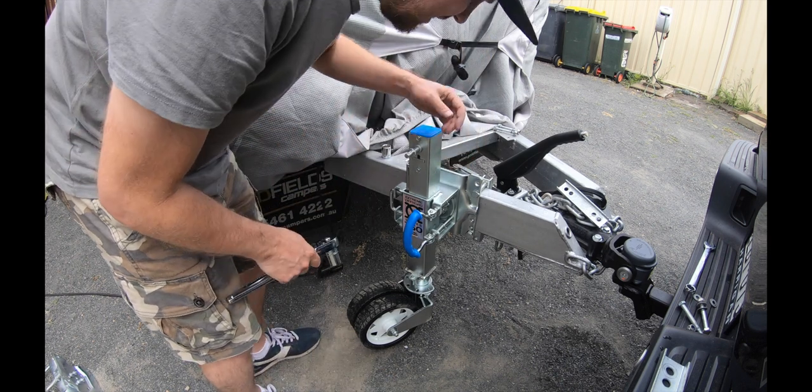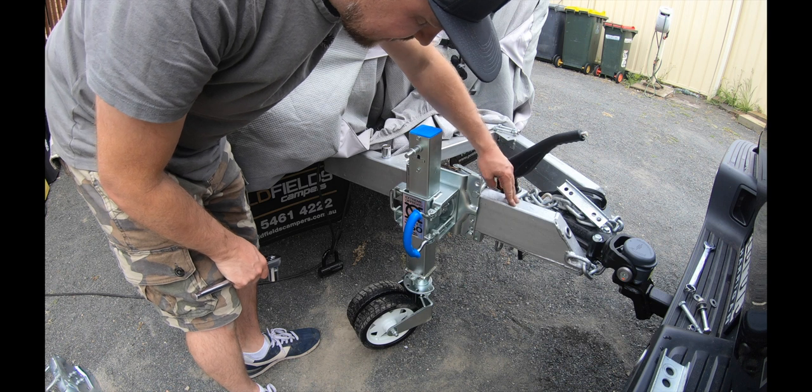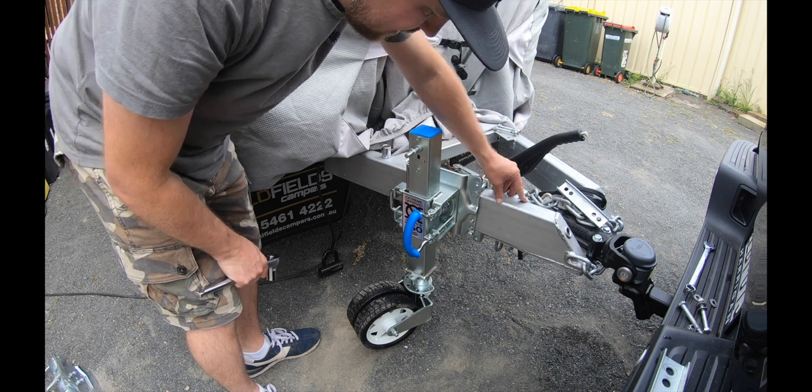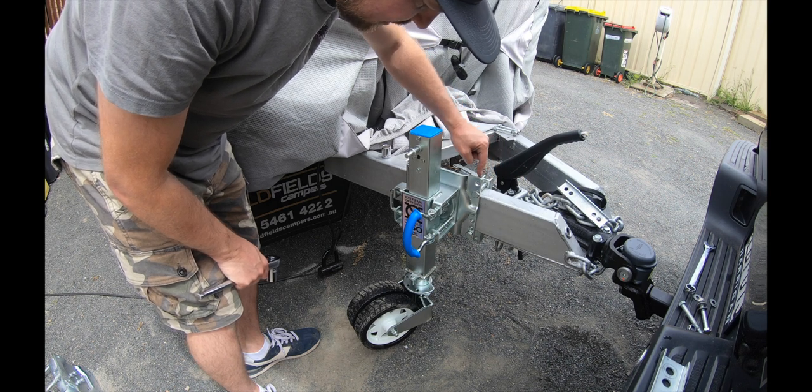Now the reason I did take it off is because I don't like this sticking up. This protrudes higher than the bar, the draw bar. So because this protrudes higher than the draw bar, if you fall, you're going to hit your head on that.